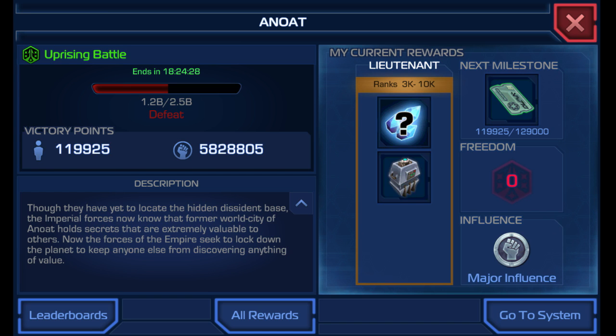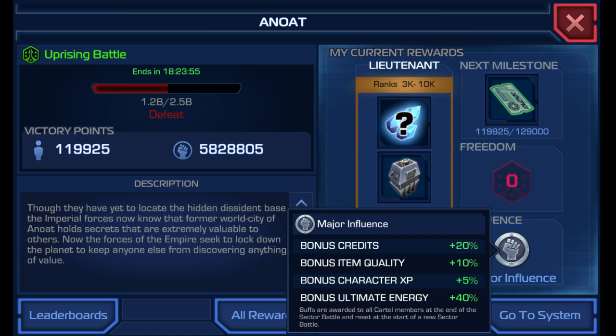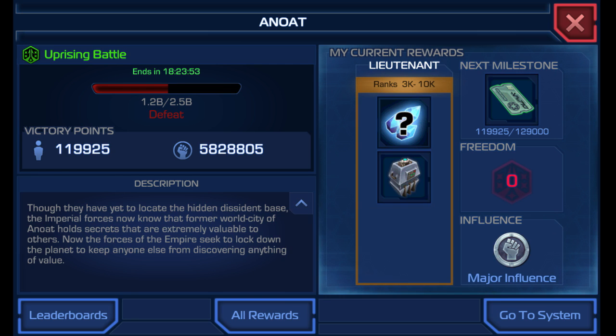And let me talk about my current rewards tab. It says Lieutenant, I talked about that. The next milestone is the next item you will get for reaching that milestone. And this Freedom tab right here, it doesn't really tell you much. It just says, if it's a zero, that you are currently on a defeat if it doesn't move in 18 hours, because it ends in 18 hours and 24 minutes. It tells you the timer right there. If it's a one, it means victory. If it's a two, it means strong victory, and if it's a 3, it means overwhelming victory. And it tells you your current influence that you have right now. So mine's a major influence.